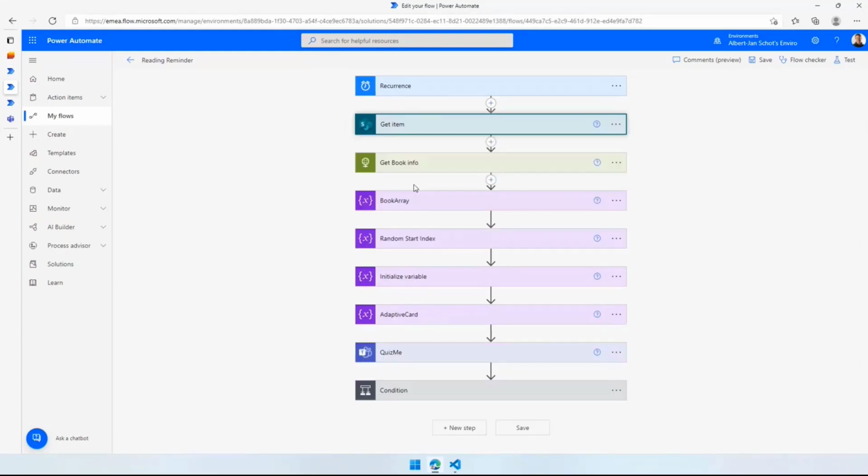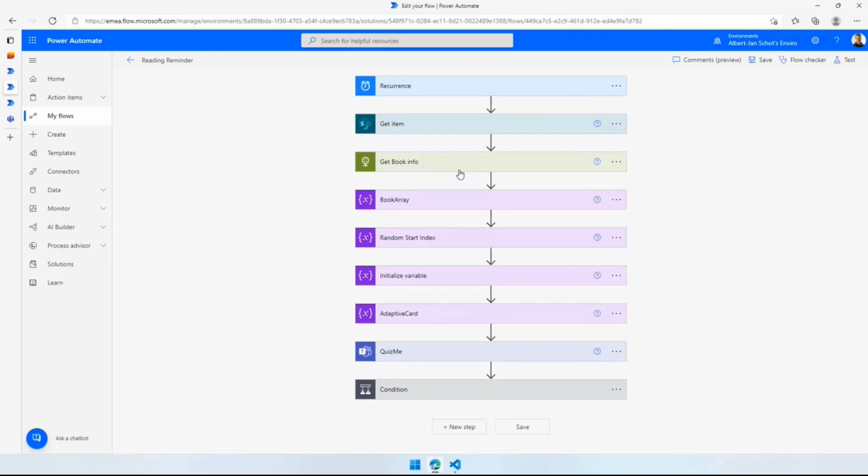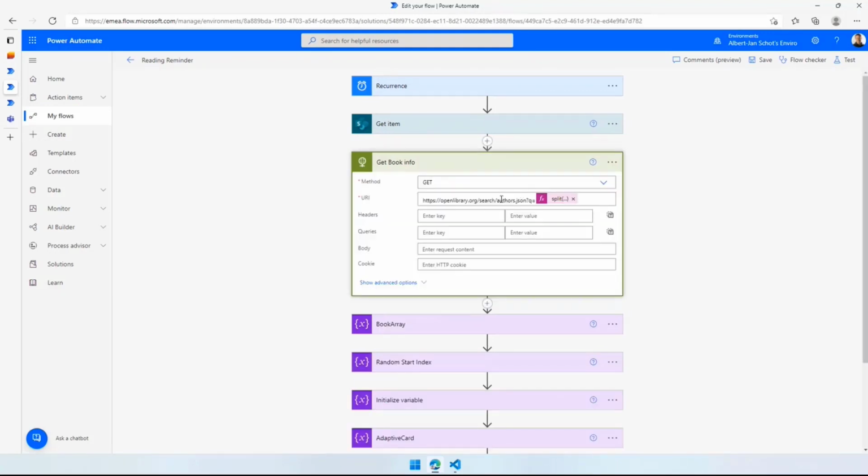And what I do is I run an HTTP action to get some additional information, because what I wanted to do is quiz myself. So now I got my book, I know who wrote it, and what I'm going to do is call an API where I say, okay, search for all authors that have the same name. So I pick the author that has written my book, and then I pick his or her first name, and then query for other authors out there. And potentially you get a lot of results, but let's bear with me.